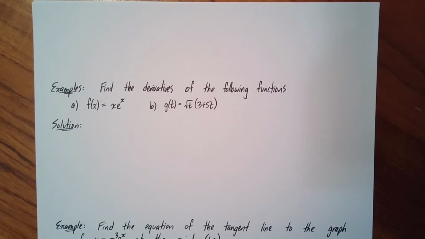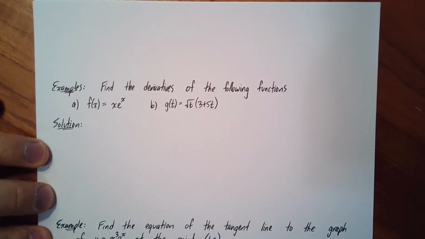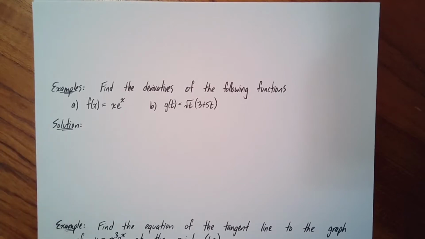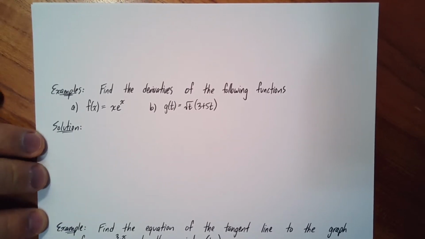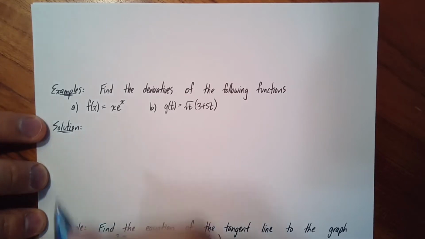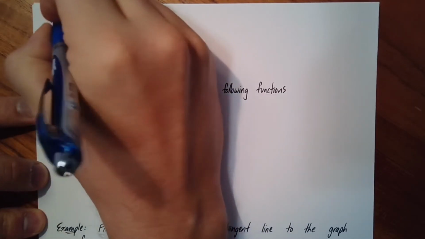Okay, so now we're going to look at a couple of examples where you need to use the product rule. Before I jump into those though, I've left myself a little bit of space up here because I want to add in another notation that we can use that's a little bit more convenient to represent the derivative when we're in the middle of longer calculations. So I'll show you what I mean. Here's the notation.